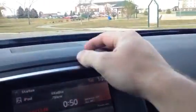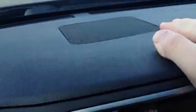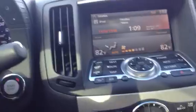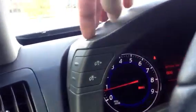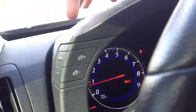I'll start up here with the dashboard. This is all soft touch materials. Some people give the graining not very good reviews. I don't think it's that bad. I think the matte color and everything looks nice in the finish. This thing's padded, although one design that I think is kind of stupid is that they decided to glue this down. So if you look at a lot of these, you'll see like this is warped up and this is warped up, and it kind of just looks shitty.